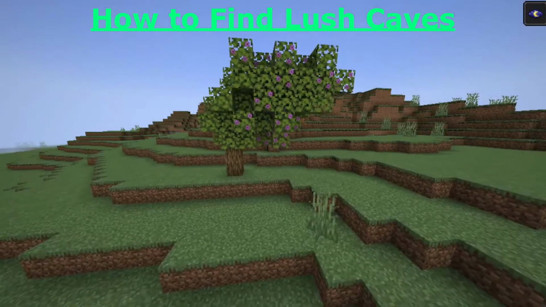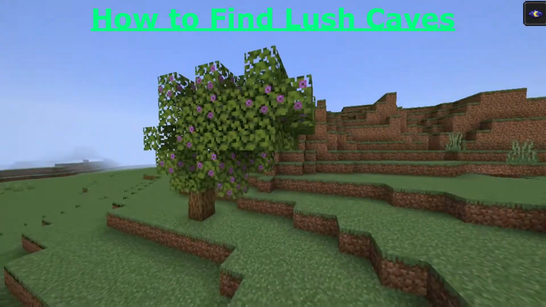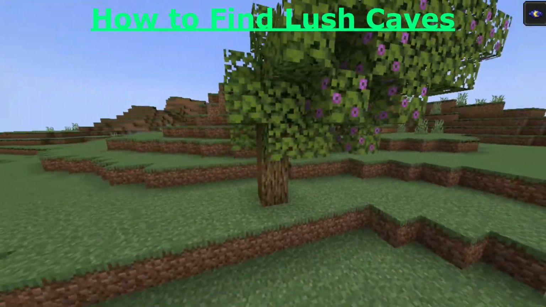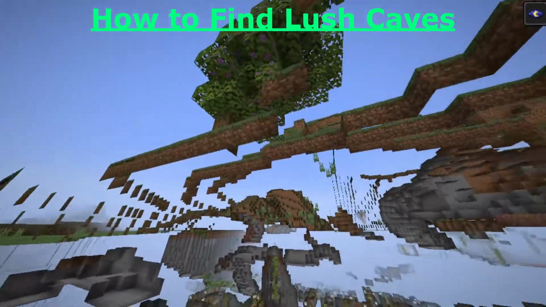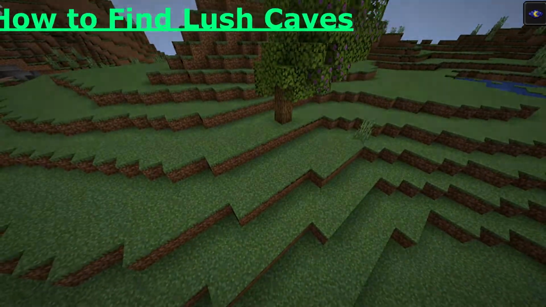Now, how do you find these Lush Caves? Well, there are these trees called the azalea trees, which have the flowers on them, which is where the Lush Caves are usually located. And the Lush Caves are usually located beneath the tree itself.